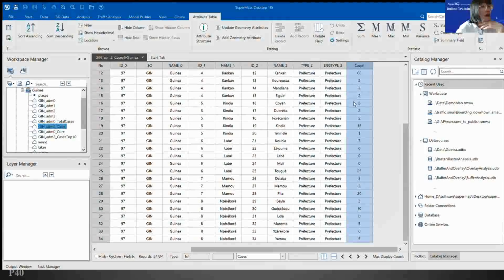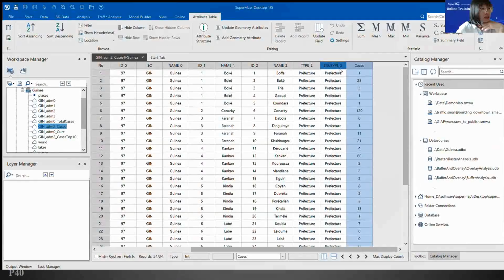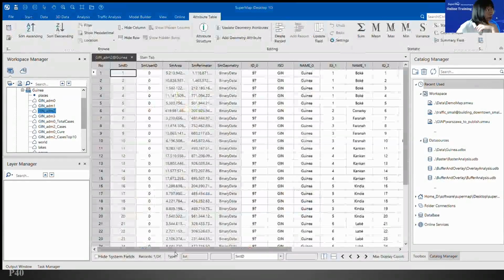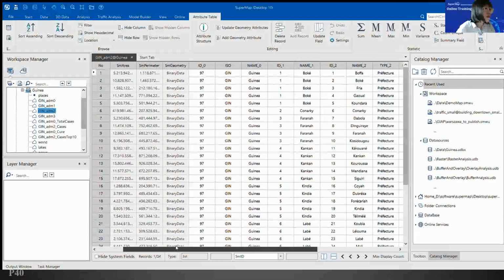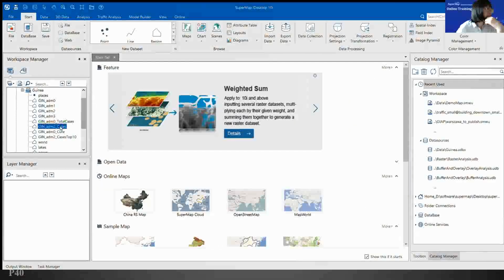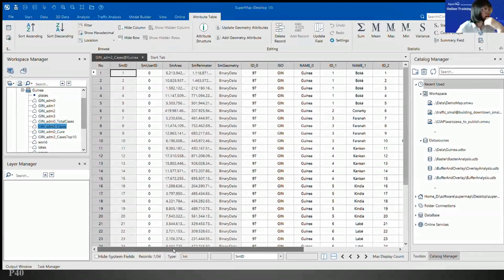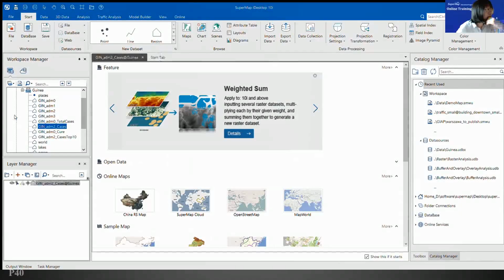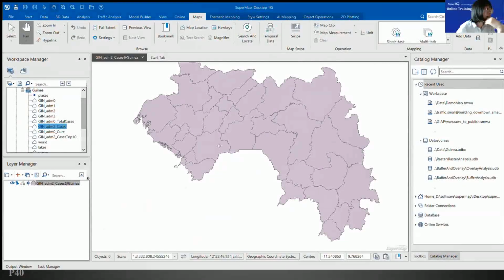We get the cases data from the government, from official departments. Then we will create such geometry vector data. You also need to prepare the administrative data, and here some cure data and some status data like top 10 data.